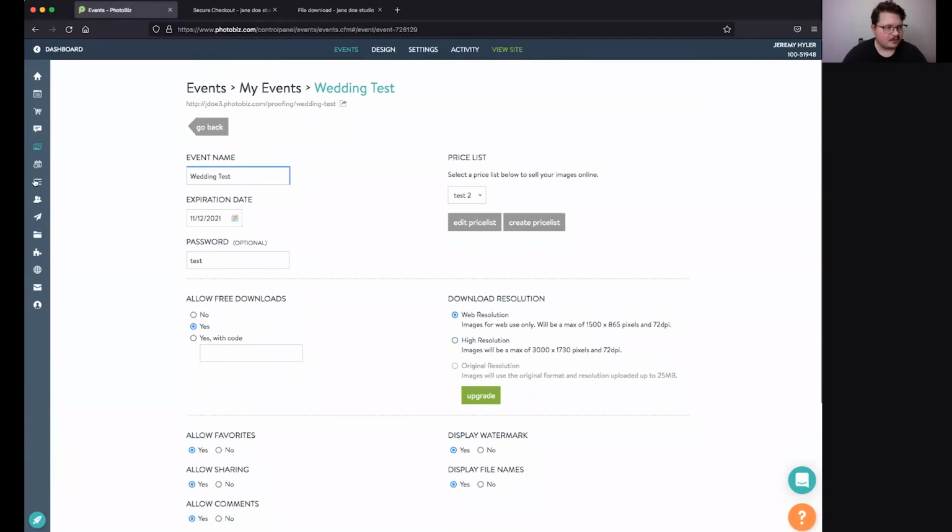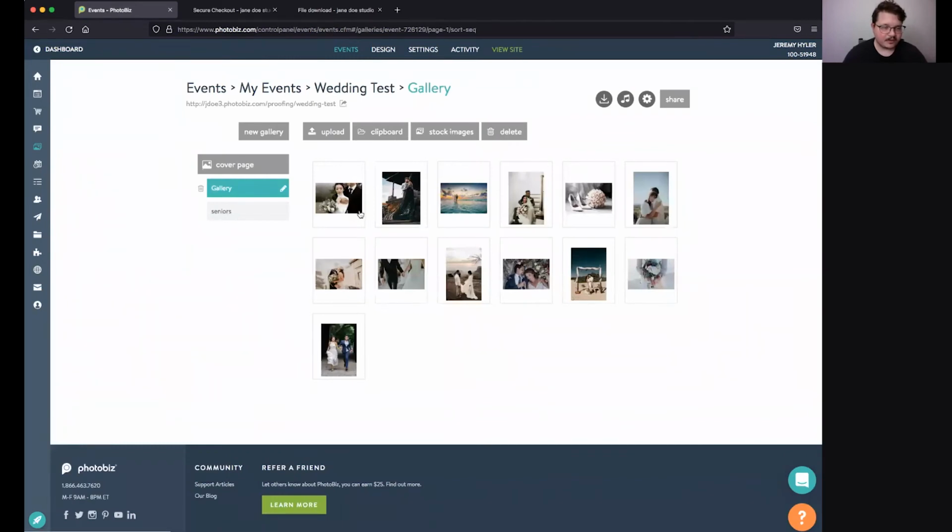And that's it. When it comes to the proofing tool, it's very easy to set up. We were able to set up multiple galleries within one event, and we were able to attach all our e-commerce products directly in there. You can add as many products as you want, as many print types as you want. And then once you get that purchase order, you can send it directly to the lab that you use, or you can personally print them yourself. It depends on your type of business. So that's the benefit that you have. It's fast and easy to deal with, and then you just ship it off. And that's pretty much it.